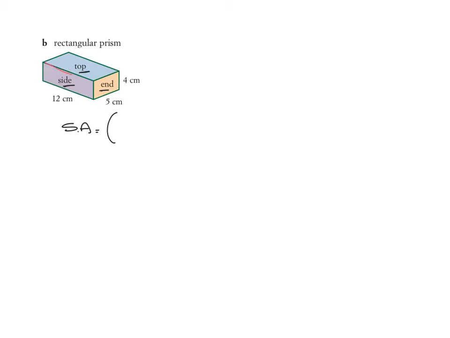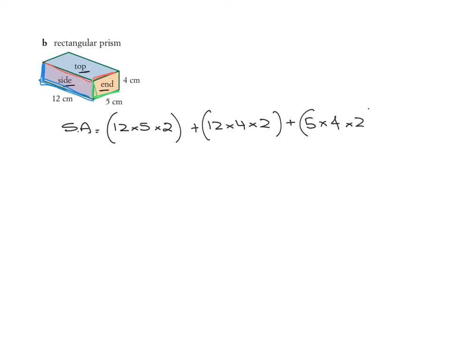Okay, if I do the top, I got 12 by 5. And it repeats itself down below with the bottom. Then I've got, for example, the sides, okay, which is 4 by 12 or 12 by 4, does not matter. And of course it has its other side, which is repeated. And then of course I've got the end and the front, which is 5 by 4. And it's of course doubled, and you add all them together and you get your answer.